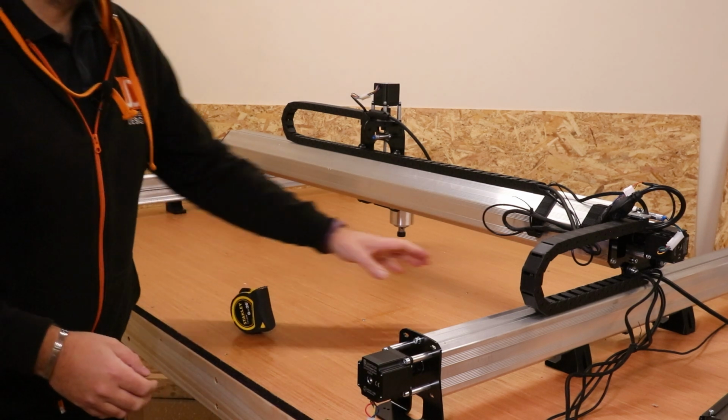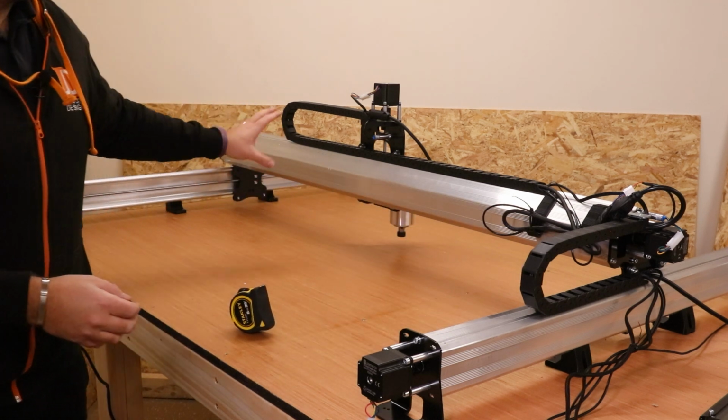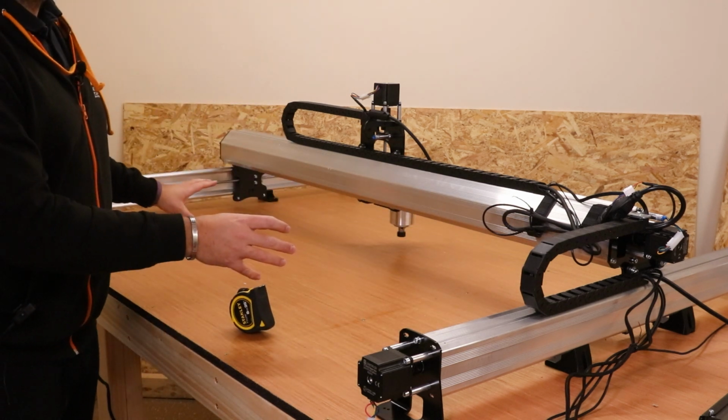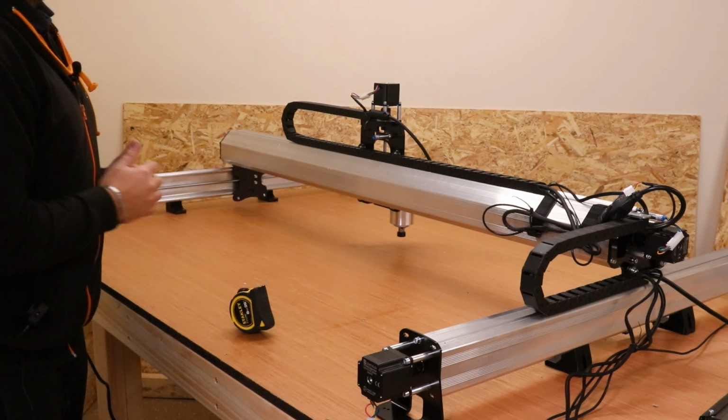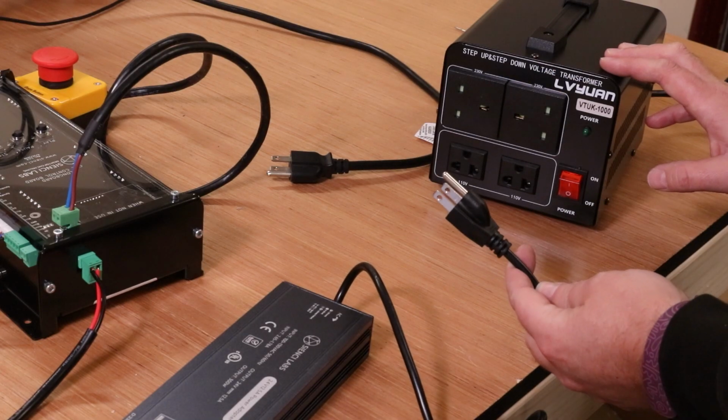Also go around and just tighten up the remaining backlash nuts that we left loose earlier on. Just pinch those up because ultimately we're going to start to calibrate this very shortly to make sure everything is running square and smooth. It's now time to get everything plugged in.